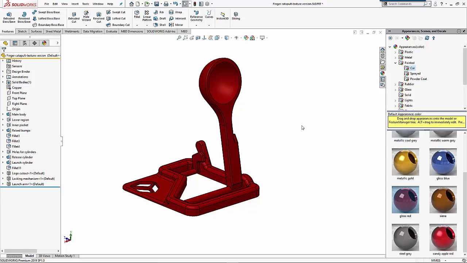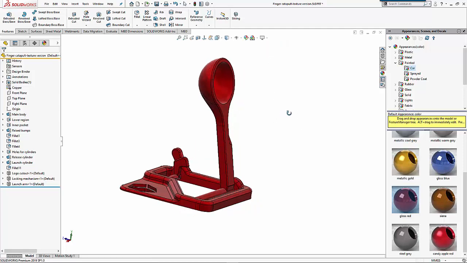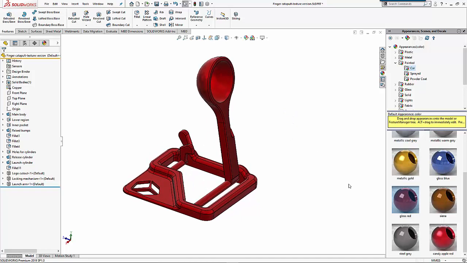So there we've got the red color there. If we go back to real view, it makes it look like a red car. We've got the ability to drag and drop it onto this set of features, or if we drag another one onto this single face. So feature colors override part colors, and face colors override the feature and part colors. So you've got a hierarchy there of the different colors that we can pull in.